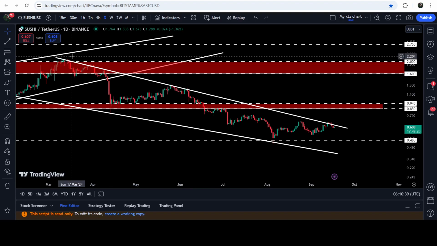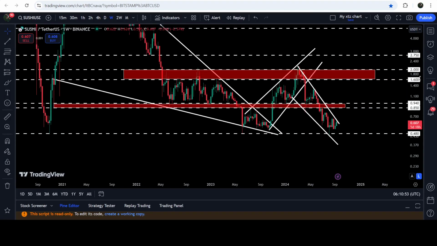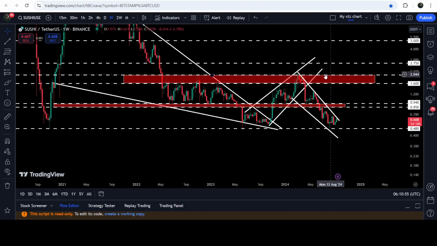Then the technical target for the breakout will be here at the top of the wedge, approximately at $2.17. And if the price line reaches there, then it can also break out this long-term resistance zone as well. That starts from $1.60 and goes to $2. If we take a look at the 7-day time frame chart, then you can see that this resistance zone has been previously working as a resistance zone here, resistance here, resistance here. Therefore, again, it can work as a strong resistance.